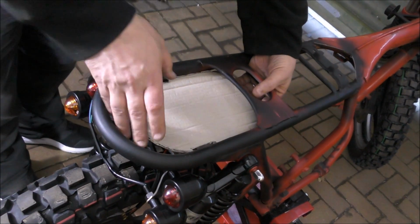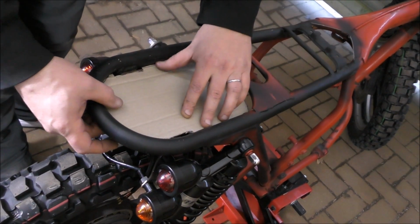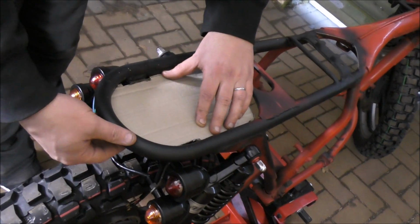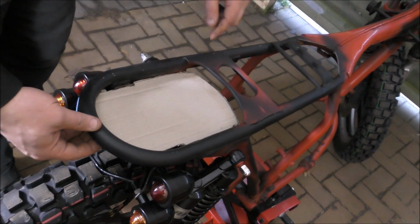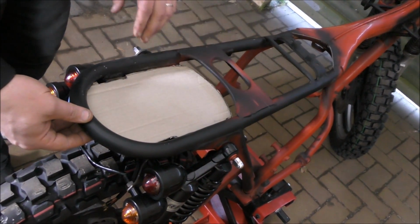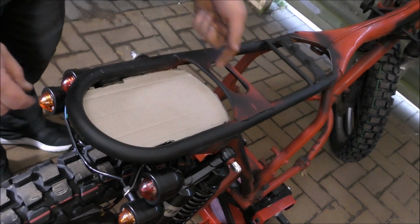So we have fitted the light bracket thing back in so we can get an idea of where this is going to be height-wise. We've made our cardboard cutout. With this now butted up to the back edge of the hoop, that'll be nicely welded in on there. That leaves us a gap at the front. We're going to leave that open because if we decide we want to put anything up here, like some cables for running the lights or whatever, they can just be run straight in there through this gap.